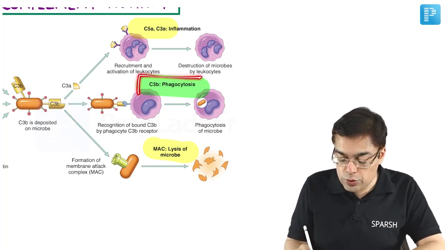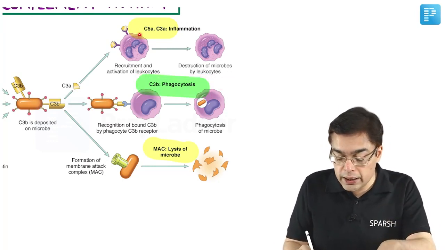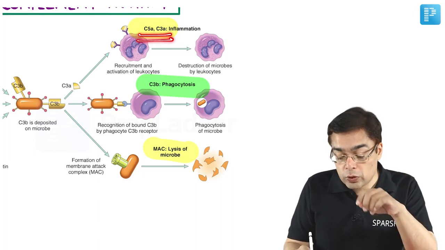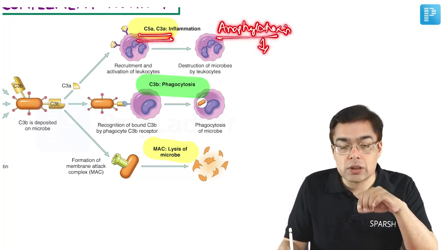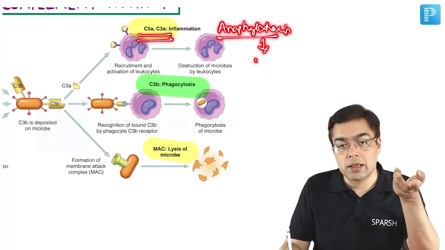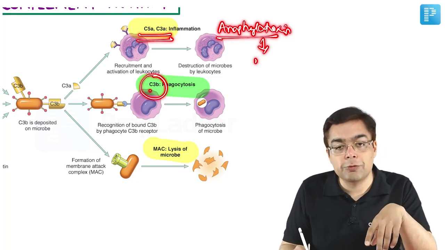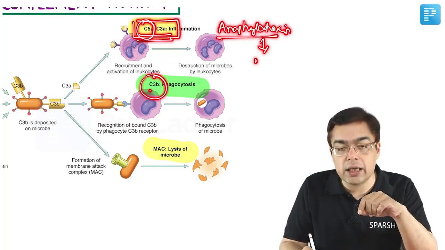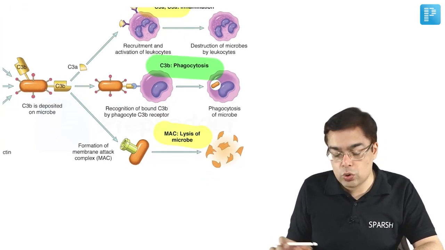But we have the role played by other complement proteins, which has been asked in the exam time and again. So C3b is very important for phagocytosis because it is responsible for opsonization. C3a and C5a are important because they are going to be acting as chemotactic agents. We also need to understand the fact C3a, C5a are going to be functioning as anaphylatoxins. And by anaphylatoxins, what I just mean to say is that they can be responsible for activation and degranulation of the mast cell, thereby causing a release of histamine. So in isolation, C3b required for opsonization, C5a required for chemotaxis, C5a and C3a required as anaphylatoxins, and definitely we need to be having a role that is going to be played by MAC in the lysis of microbe.